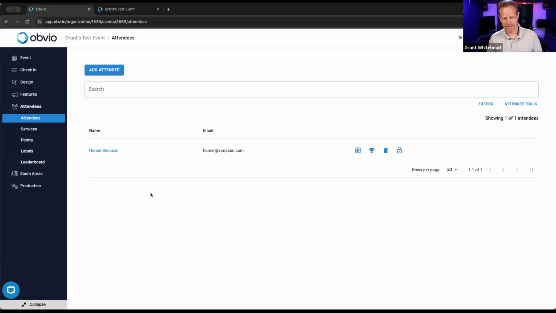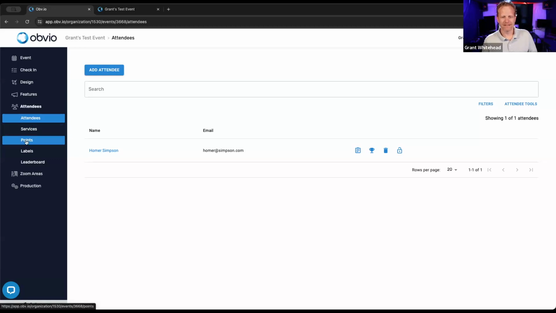Native integration is just where we have gone and built directly. So with Keep, for example, we have worked with their API, and we're talking directly in the language that they want us to talk to them in to be able to handle that. The indirect, non-native, is like Zapier. Zapier is an intermediary where we're saying, hey, something's talking to Zapier, Zapier is talking to us, we talk back to Zapier, Zapier talks back to the other system. That can work quite well, but there's just some efficiencies and some specific things that we can do when we do those native integrations where we're talking directly to the service.